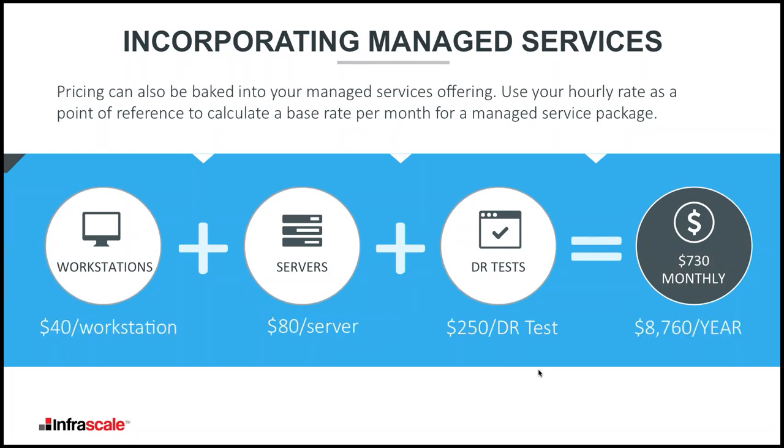here's a look at some real numbers. This includes 5 hours of on-site time per month, with 10 workstations and 1 server, so that's $480 per month if the hourly rate we're assuming in this example is $80 per hour. That's going to be $5,760 per year for remote service work, or adding those DR tests in, you're at $8,760 in revenue per year per customer. Any questions on this example?